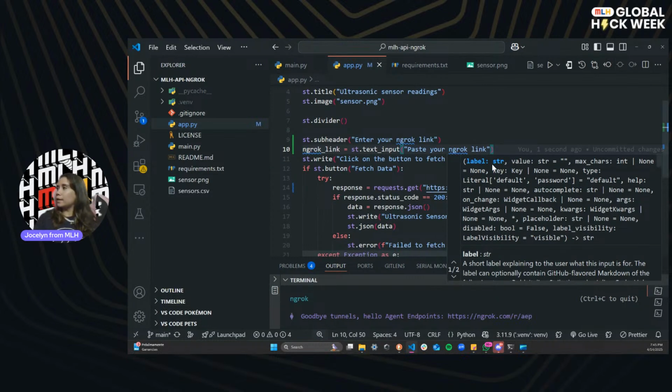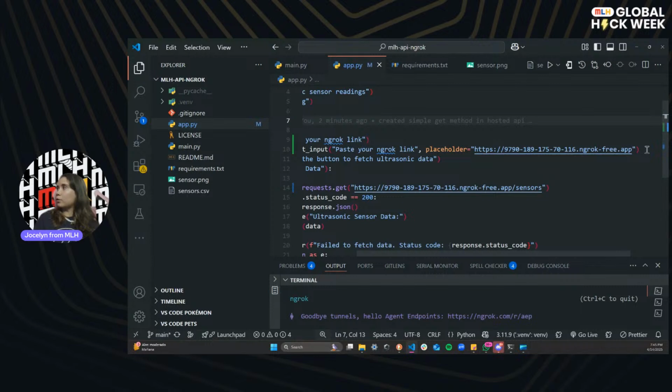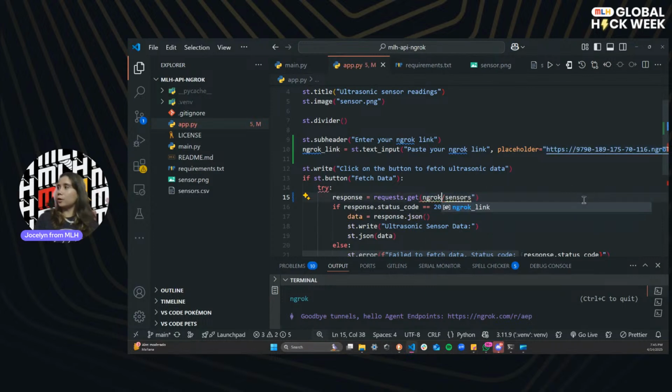And then can I add a placeholder? Yeah, I can add a placeholder. And as a placeholder, I'm going to add my own ngrok link. There we go. So now instead of passing it on over here, I'm just going to add it over here, and it will be called our ngrok link.